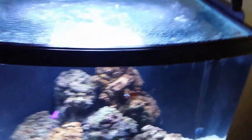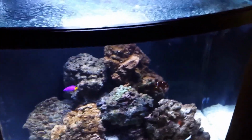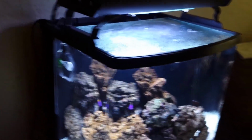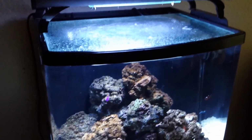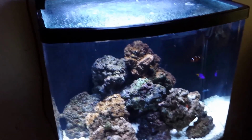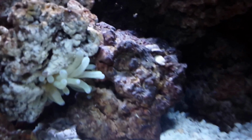So one of the mods that I want to do to this tank at some point is put on the back of it a hang on the back refugium full of moss, a safe haven for the copepods to breed and reproduce and slowly be introduced back into the system for the mandarin. So the refugium will have kind of a double duty job for the tank. One, it'll be part of the filtration. And the second part will be kind of a breeding house for the copepods. Because you can buy the copepods, but it can get pretty expensive just trying to keep those for one mandarin goby.